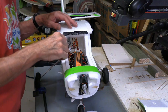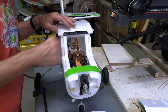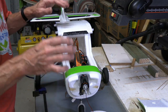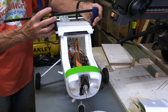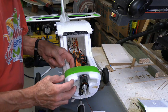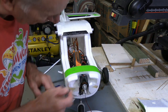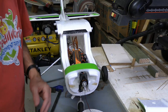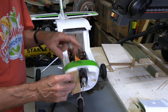Okay, next thing to do here, well first off I just put a little bit of weight here because this thing is losing weight in the nose and wants to tip backwards. But anyway, what we want to do is organize everything to where you can put all the glue in and then clamp it up. So I've worked out that we got these two plastic bits there, and this clamp will work fine to clamp across there. I mainly need to clamp this one side going in this way. Just have a very thin bit there, but I'm going to put this up here like so, and then use this clamp along with the piece of wood up here to clamp this way.